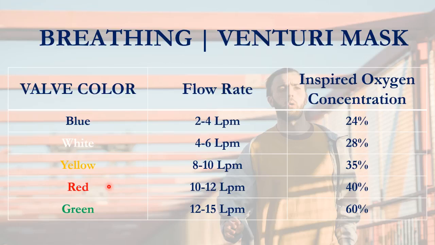Also, an additional input: in patients with chronic obstructive pulmonary disease, or COPD, the Venturi mask is one of the best oxygen delivery devices to use. Why? Because it gives exact flow rates. Okay, I want to use the red because I just need this one. I want to use the blue because this gives 2 to 4 only.